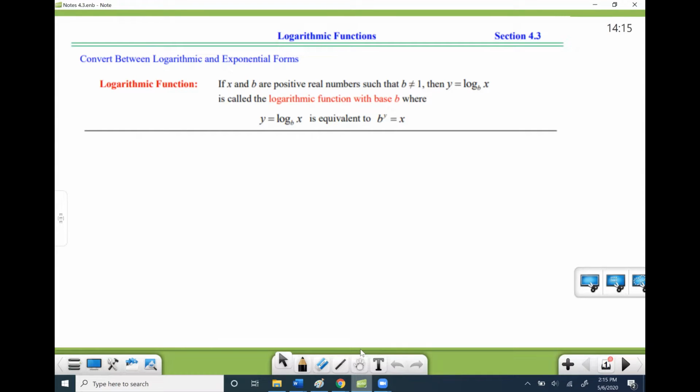Okay. All right, I am set. So logarithms are just exponents, you guys. That's all they are. They're just exponents. So if you see a log, quite often you'll just rewrite it as an exponent.